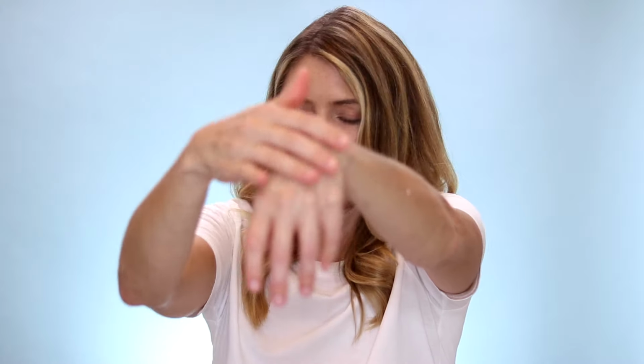And then lastly is the 5% niacinamide body serum from Paula's Choice. Niacinamide is going to help to even the skin tone, and it visibly reduces the signs of aging. Again, they recommend always following with sunscreen. Anytime you're using actives anywhere on your skin, including your body, it's important to protect your skin with sunscreen. So here's the niacinamide. They're calling this a body serum.